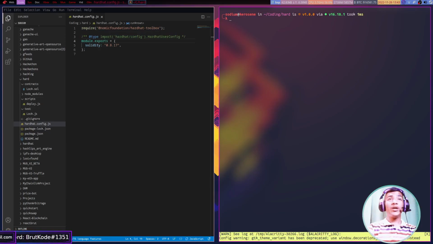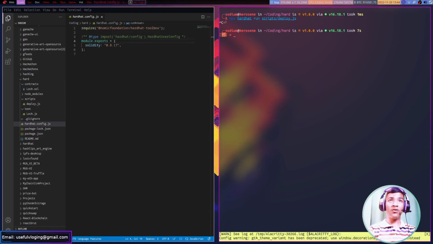to compile your smart contracts, you just need to type npx hardhat compile, and it should compile your smart contracts. And if you want to deploy it on the local blockchain, you can run scripts slash the name of the file, which is deploy.js, and it should deploy your smart contracts on the local Hardhat chain.